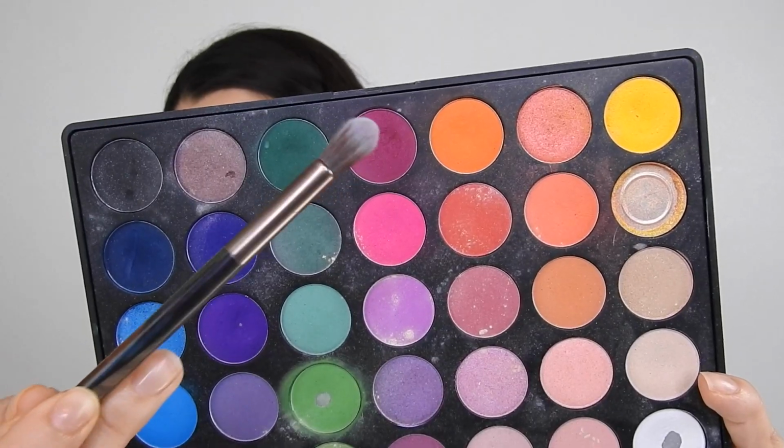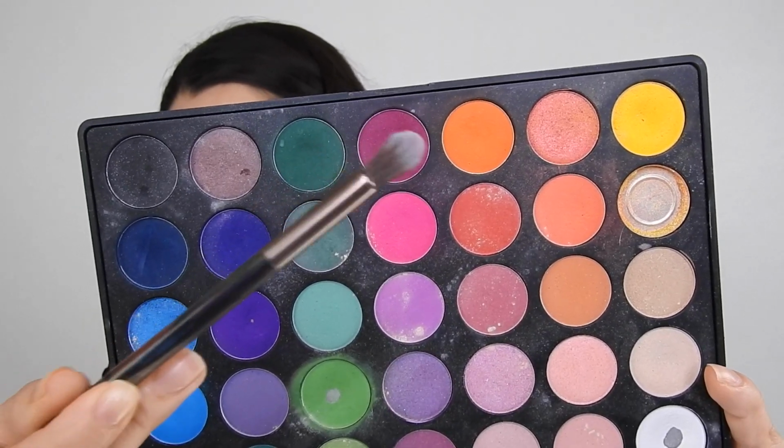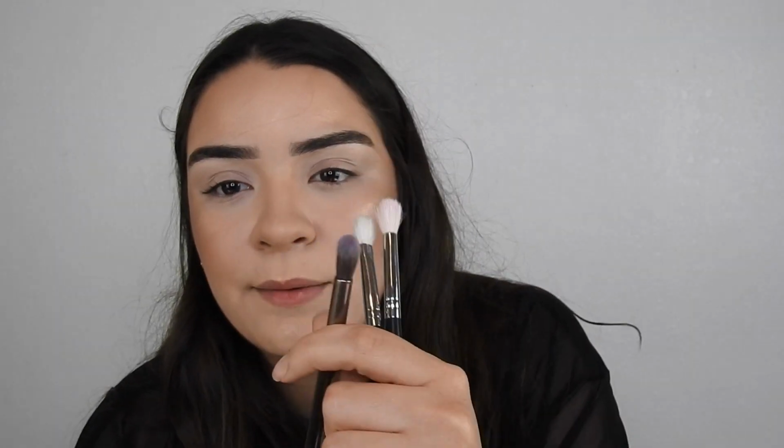I'm going to be taking this violet pinkish shade first. And I'm taking a dense, tight brush from the Naked palette. I got this a long time ago and I never used this brush until I started doing this technique, because I build up the color in the crease and the density of this brush is perfect, and when you go in little circular motions it blends it out just enough for my whole technique.